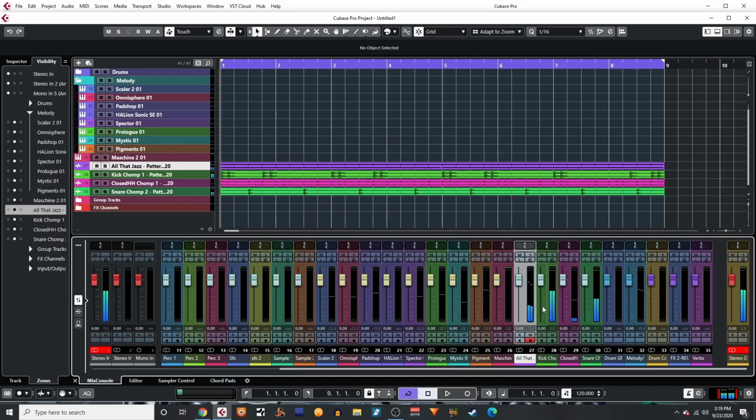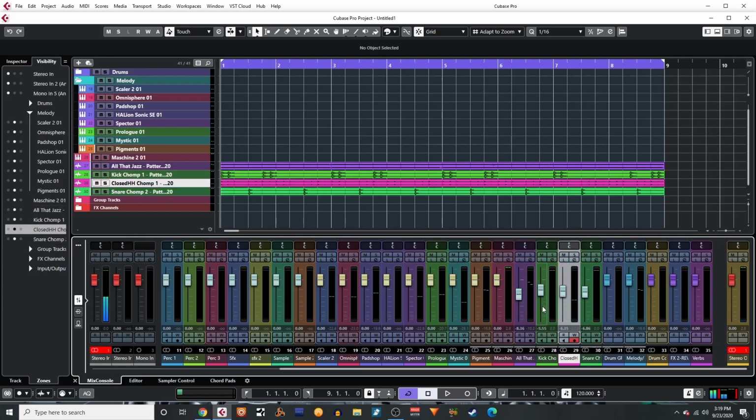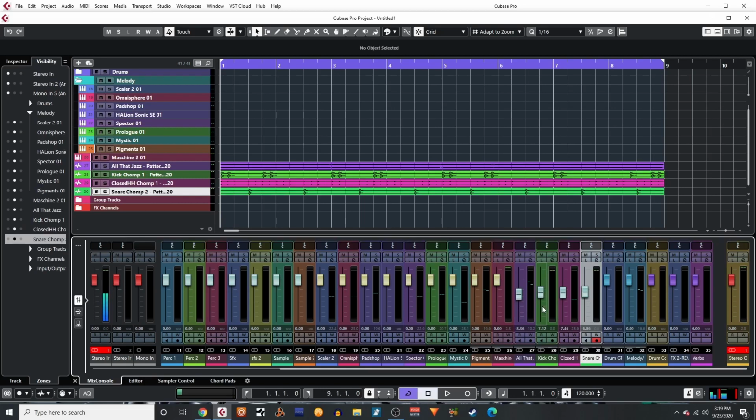And with my control surface, well, I guess you don't see my control surface. But now, as you can see, I can adjust my levels. I'm doing that with my control surface. That's why you don't see my mouse moving.